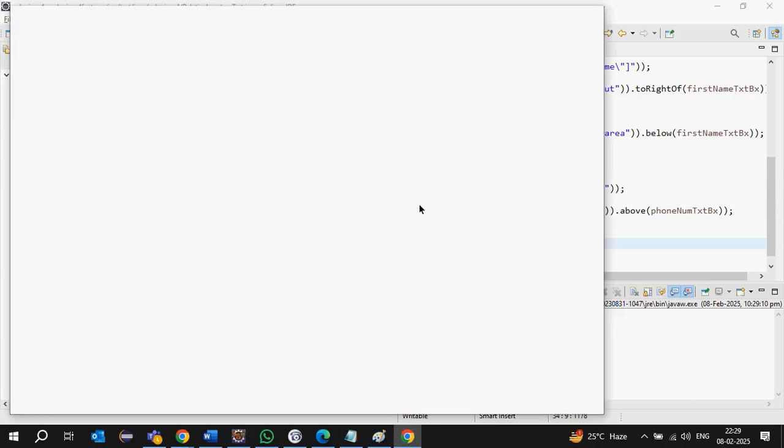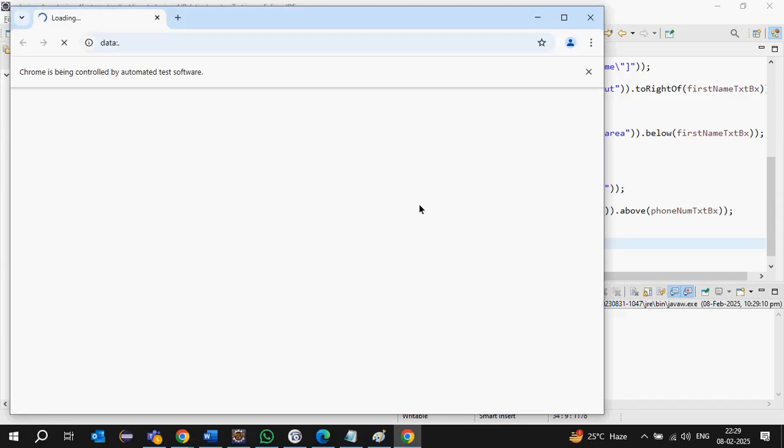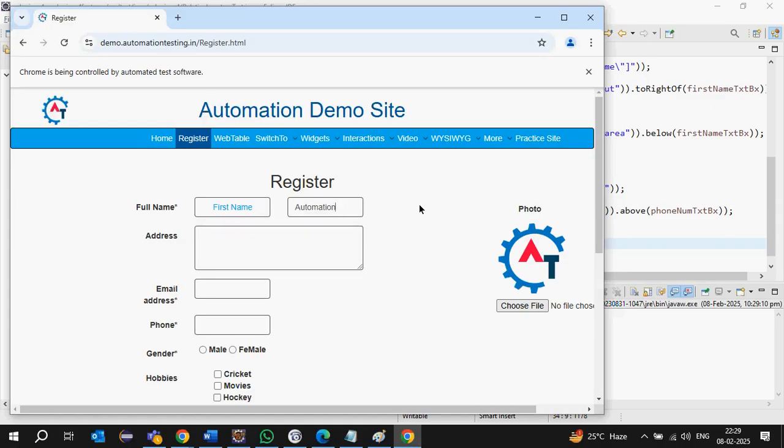Okay, it's opened. Open the URL, last name, address. See, the email address is also entered. Based on the phone number, it identified the email address and entered it. Right, it's working.